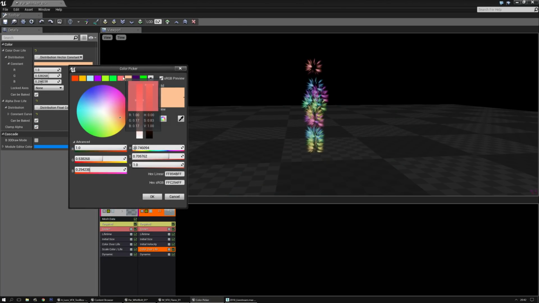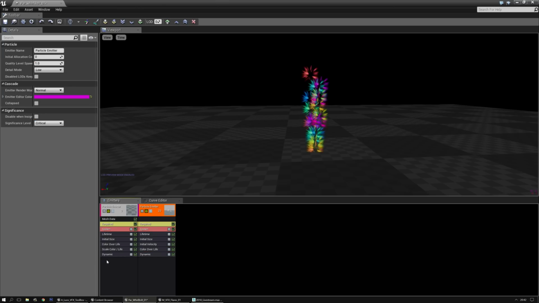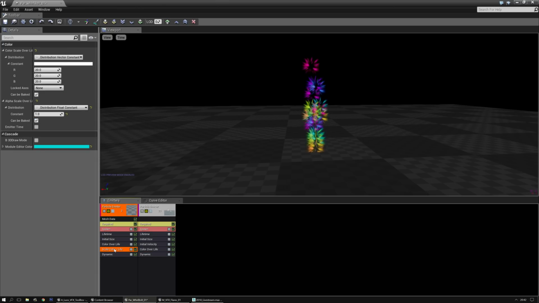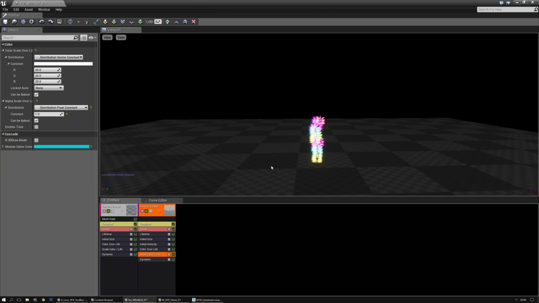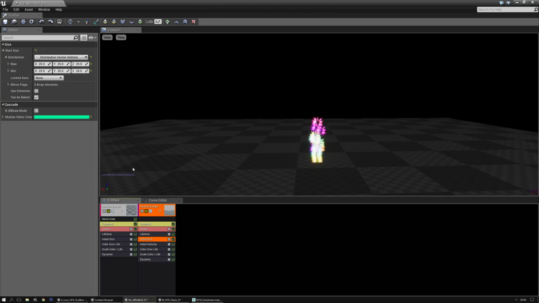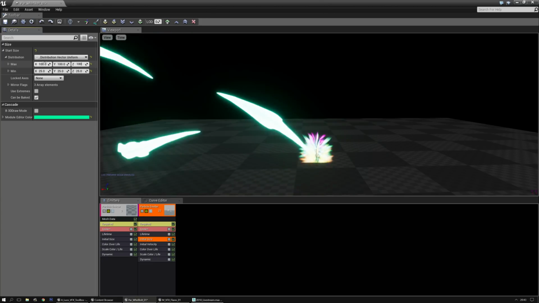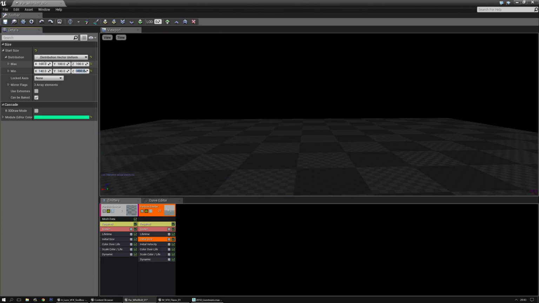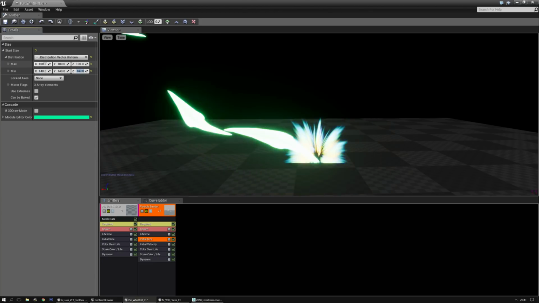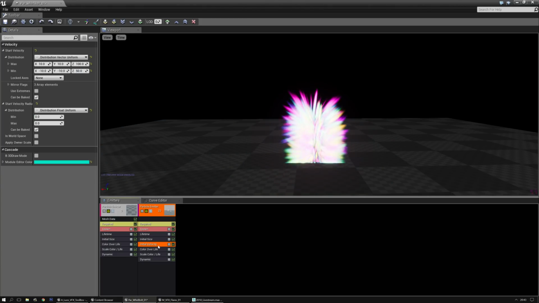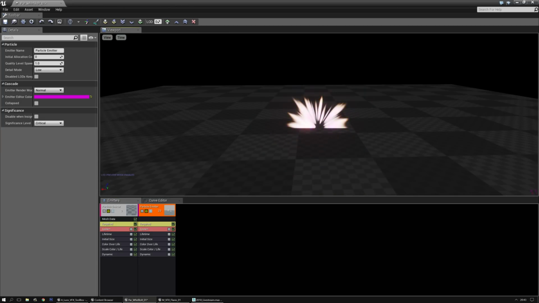Okay, pick the wrong one. And we can just copy the scale color overlap with holding down Control and moving it to the other emitter. There. That way they are a bit brighter, as you can see. Now let's change the initial size to something bigger, like 100 to 140. Oh, there we go. And we don't need that many, and we don't need the initial velocity and that kind of stuff. So let's do it like this.